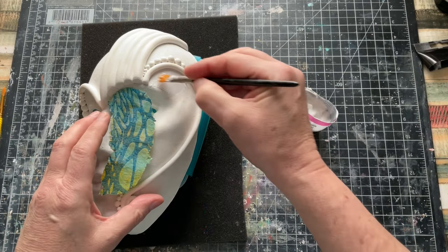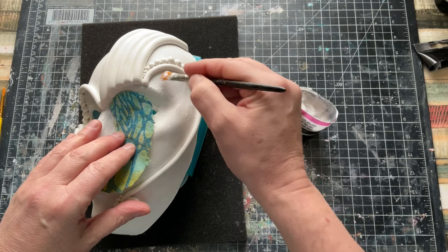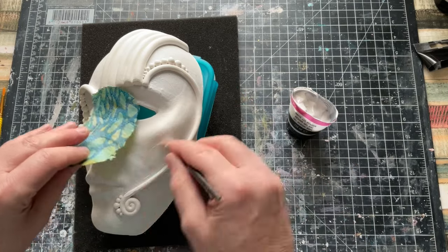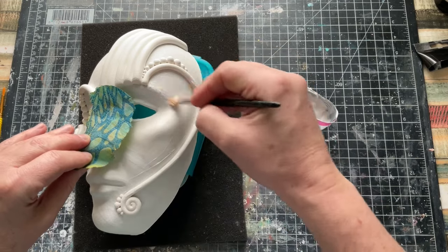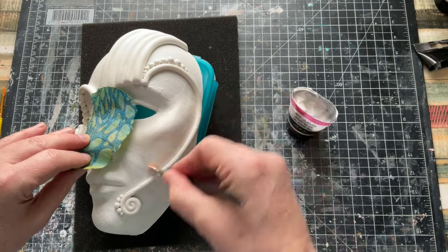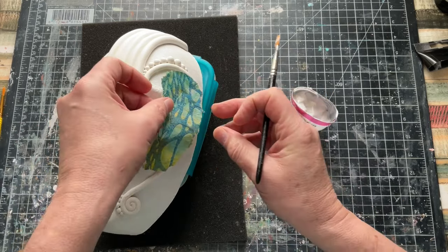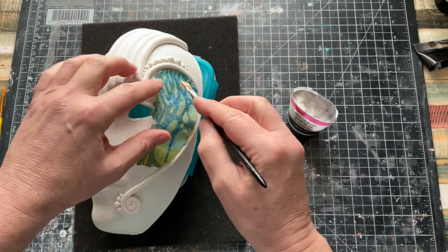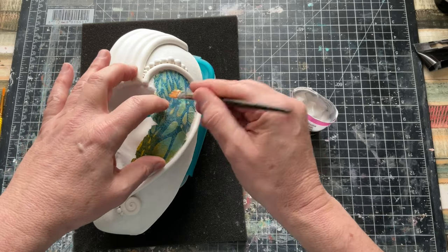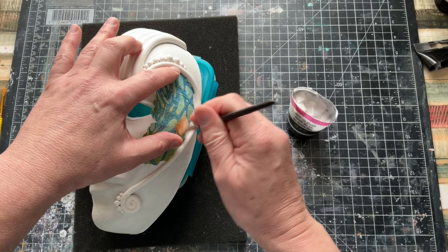I'm going to come in and put this on. I'm going to make sure I really get down in that crease, and I'm going to make sure I cover more than the area that it needs to be in, just in case I have any overlap anywhere. So basically, the medium is becoming the glue. I'm fairly confident it's going to work because I've done this sort of thing before. As it's in place, I'm going to use the end of my brush to tuck this down and almost force it into the areas I need it to be. Am I worrying about cracks and creases and crevices? No, I'm not — I know I'm not going to get rid of them all.